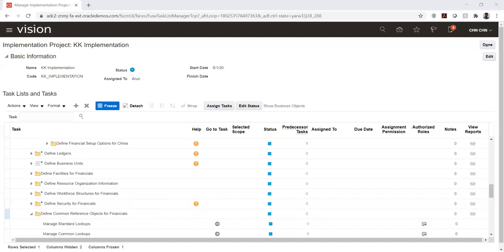What this will do is create our Excel sheet as a CSV file. We will take this CSV file and load it into the front-end application, where the system will process it through UCM, pick the file and put it into the interface, and through a concurrent program the system will update it in our base table. So we will see each step how it is being done.